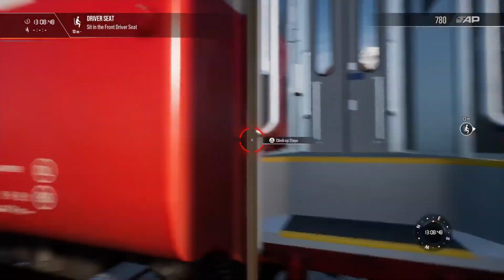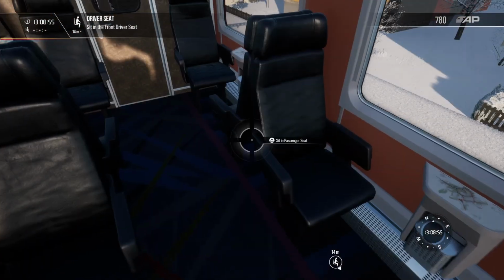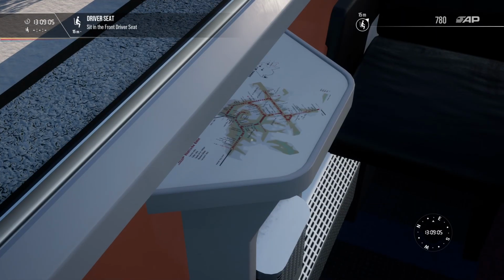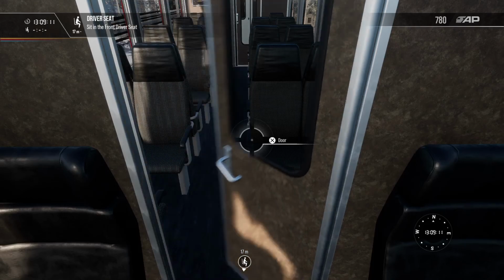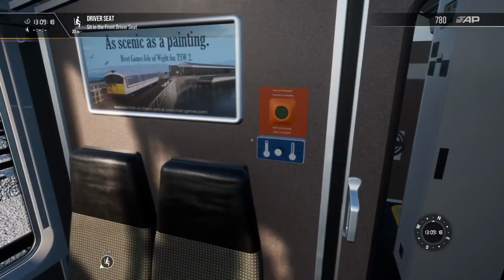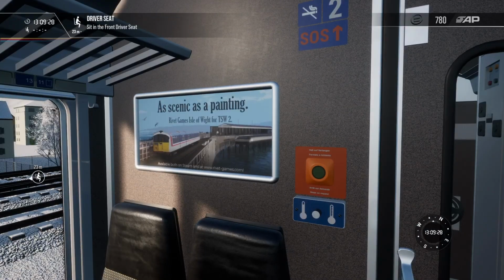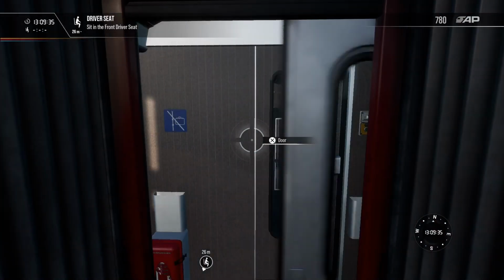This is a quick tour around the coaches. I like this, look. You sit in the passenger seat. I've even got like a little map there. That's not bad, is it? That's pretty cool. If you've managed to do that on each little plinth sort of thing. I love the white for the train symbol too. That's a nice little painting, isn't it? Nice little poster. I don't know if they've got them in all the coaches, but we'll have a look.